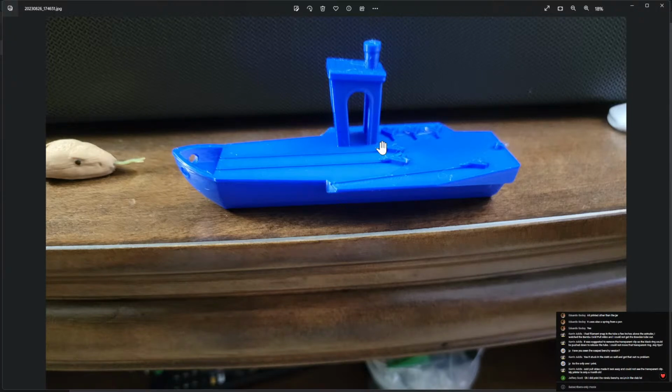So mine has a little quick disconnect on the back. So you should be able to pull that out and grab it. But if not, just disconnect it from the extruder, the little quick disconnect there. It's the little black ring that you push down on. Disconnect that one, disconnect it from the back, and then just run a long piece of filament through there and push that broken piece out.